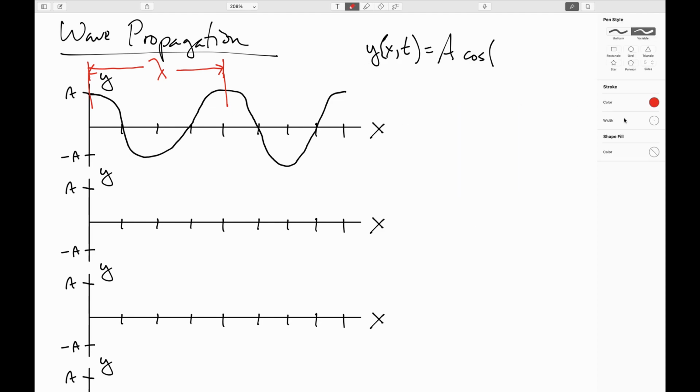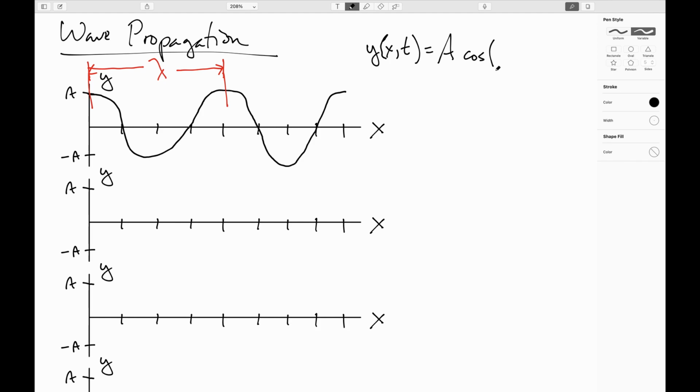All right. So we need the cosine function to repeat over one wavelength. So ask yourself, as the x-coordinate goes up by lambda, so in this case going from 0 to lambda, what does the argument of the cosine function have to increase by? Go ahead, pause and think about that for a second.